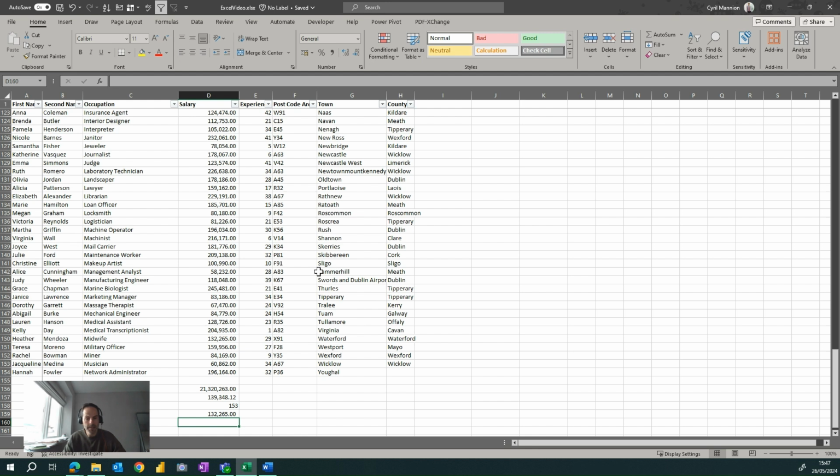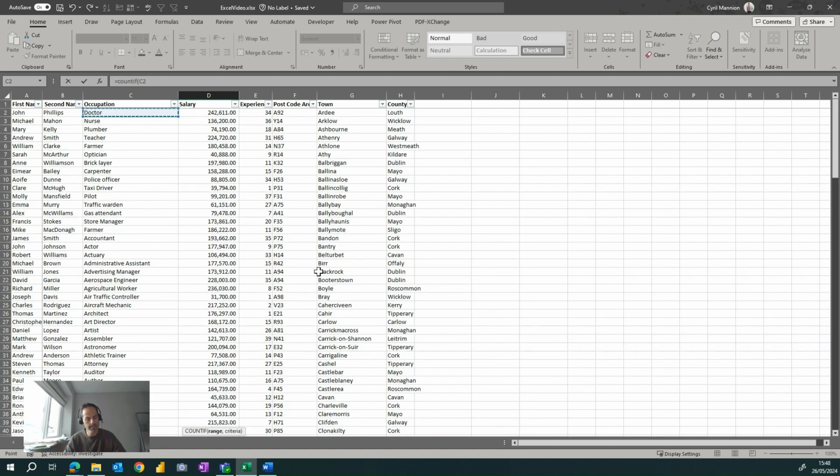Clear that. And then the next formula we're going to show is a count if. So again, this is quite helpful. Now in this data range, we only have one instance of a medical assistant, but you could have a very long range of data, and you might want to know how many medical assistants are within that range. So again, we'll just put equals to open up the bracket. Going to go count if, open bracket, what is my range?